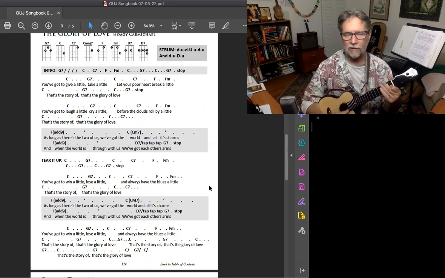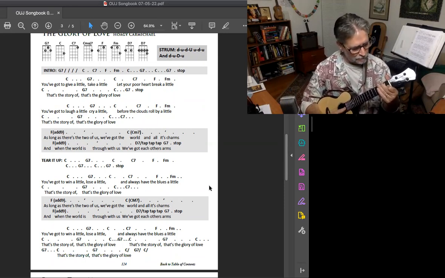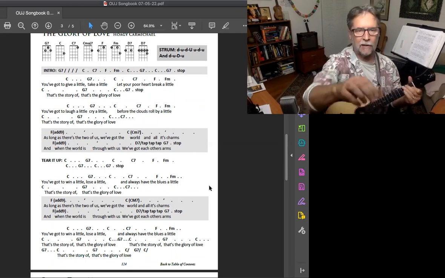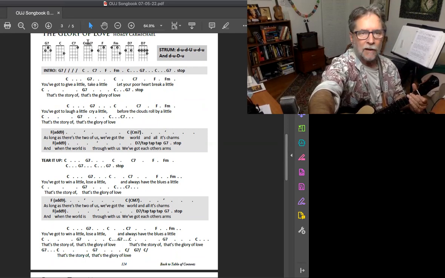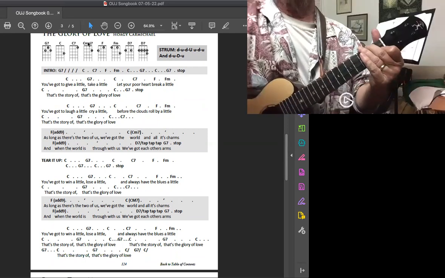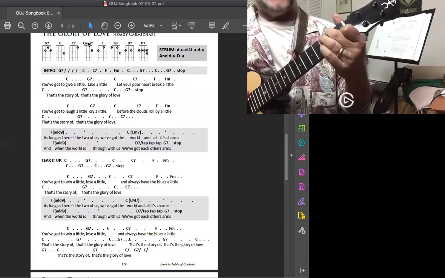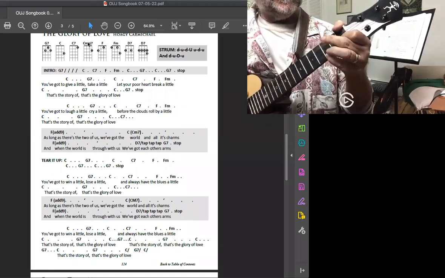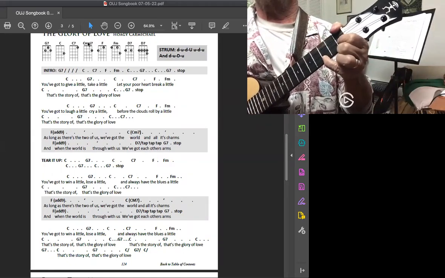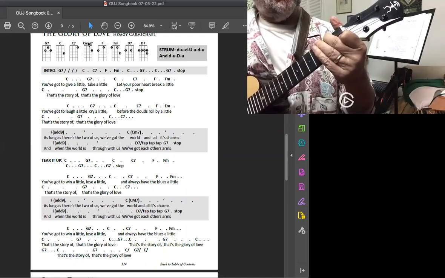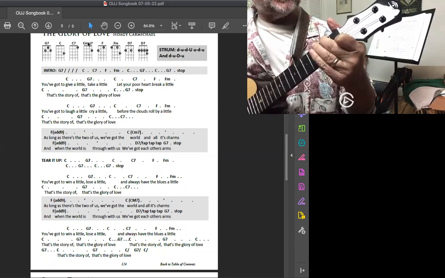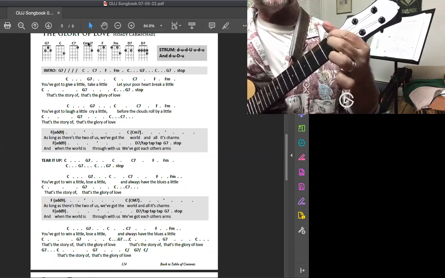F minor, so of course, I like to come over the top. With the F minor, most people jump their fingers. They take their index and jump up to the top.